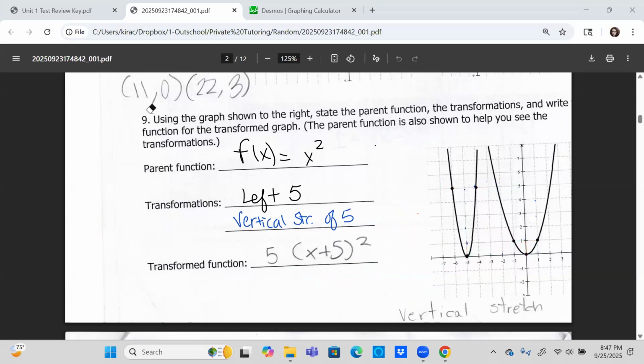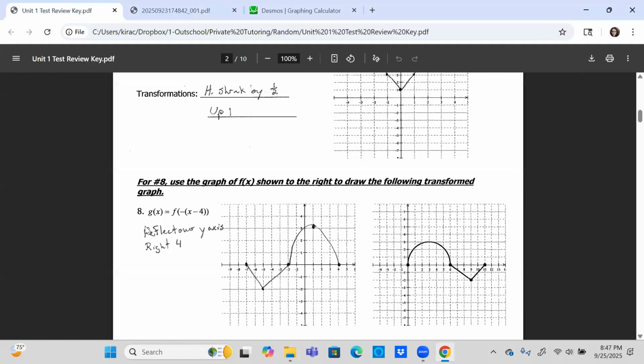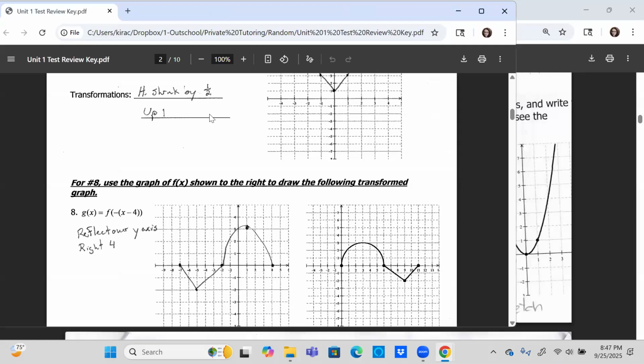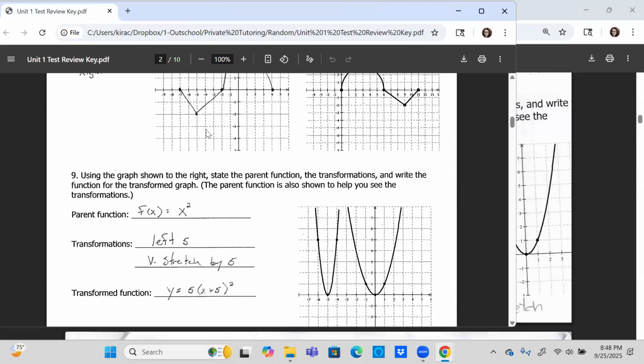So now our function, let me explain that. That is right, I think. The function, well, left 5, we know it's going to be x plus 5 squared. The plus 5, because again, he lies. And then we're going to put the 5 on the outside for the vertical stretch. No parentheses on him. He's not with the x. The horizontal would be, but this one was vertical. Ooh, that's hard. Checking. Yep, looks good.